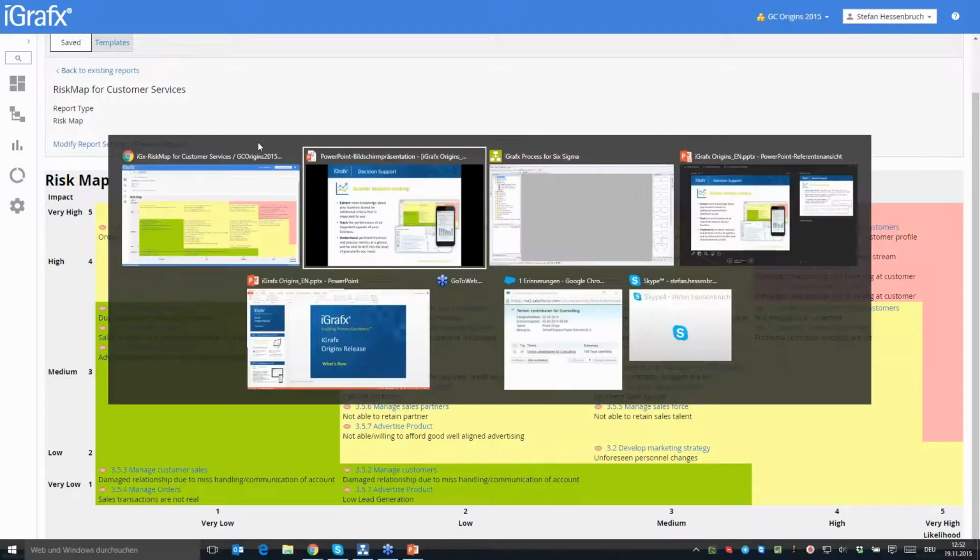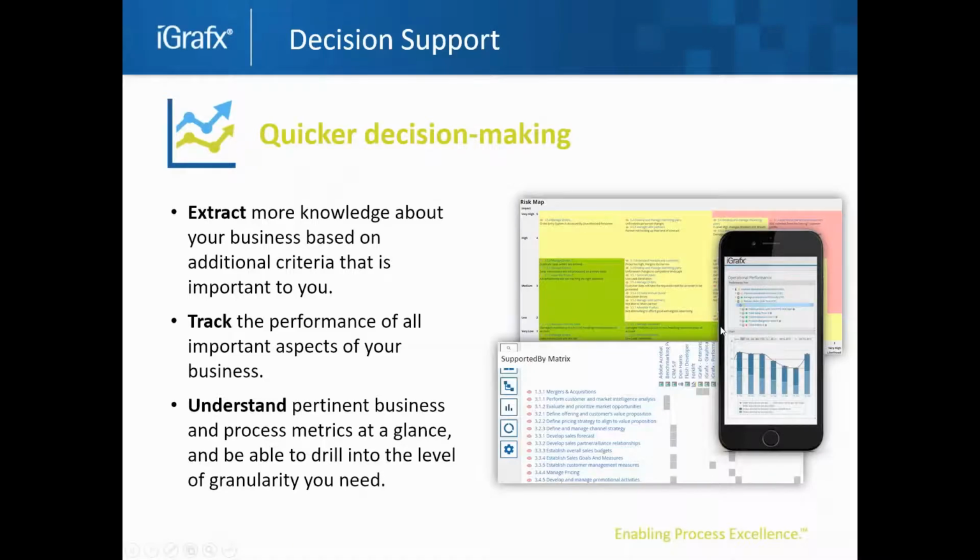Okay, so the reporting section helps you a lot, and again, it's always accessible in the web interface, and with that you can also see the reports on a smartphone like we see here on the screenshot.